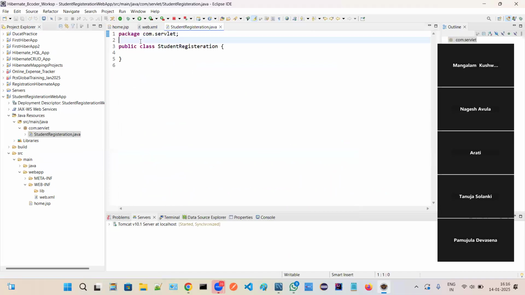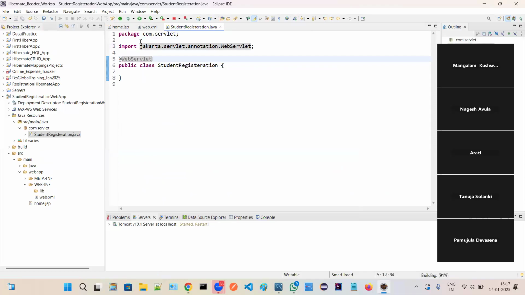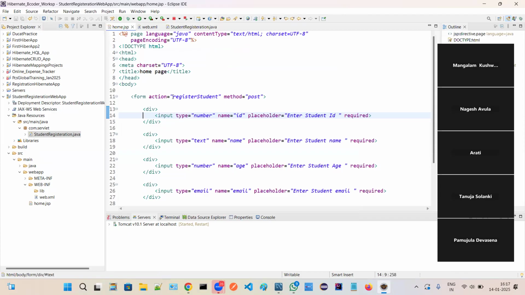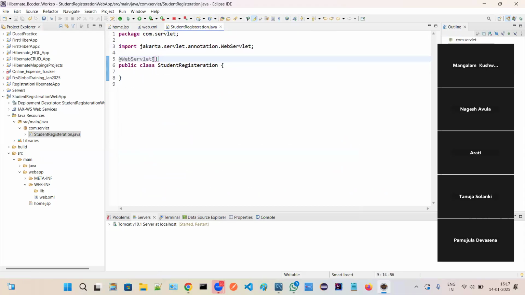And after creating this one, now what will we do? We'll give the WebServlet annotation. Using this word directly we can give the path of this front end. So while after submitting, where should this control go, right? So for that reason we are making it over here: registration. And that's it. So this is one normal class, but we'll have to make it a servlet, right?